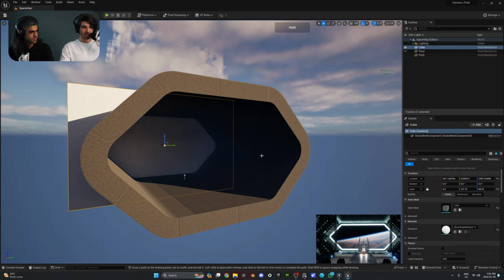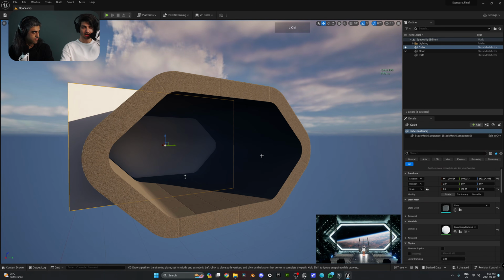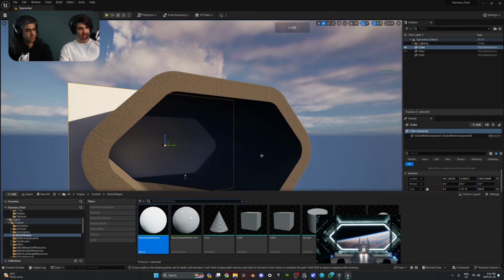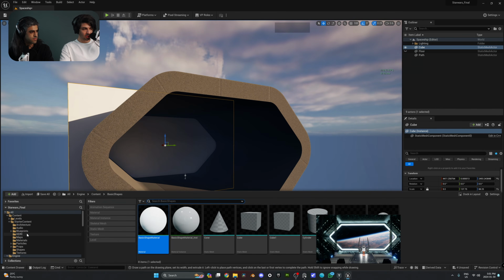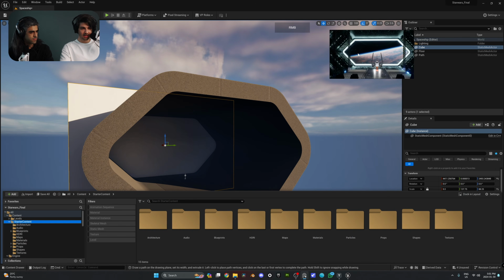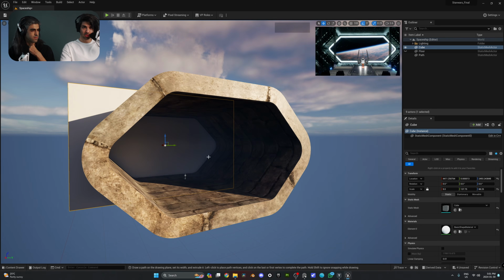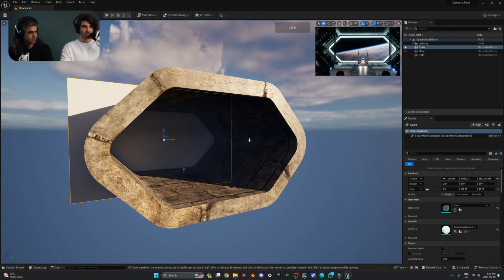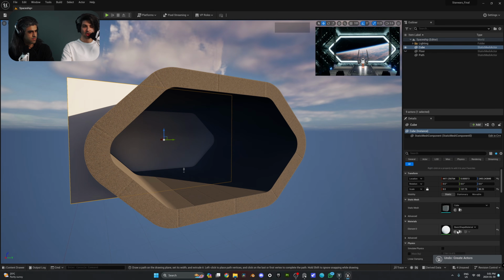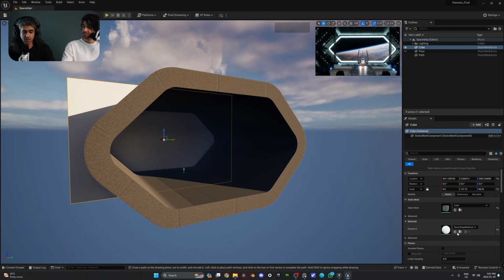To bring in a material, we already taught you in the first chapter how to use the starter content, take a material, and drag and drop it onto a mesh. That works, but we want to teach you these two very important buttons, as Farhad said. You will use them all the time, so it's a good chance to learn it right now.